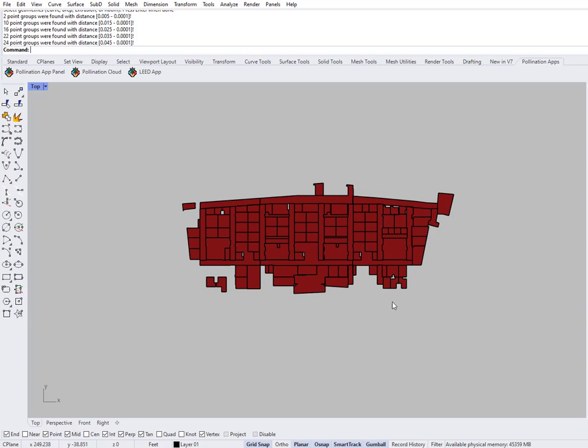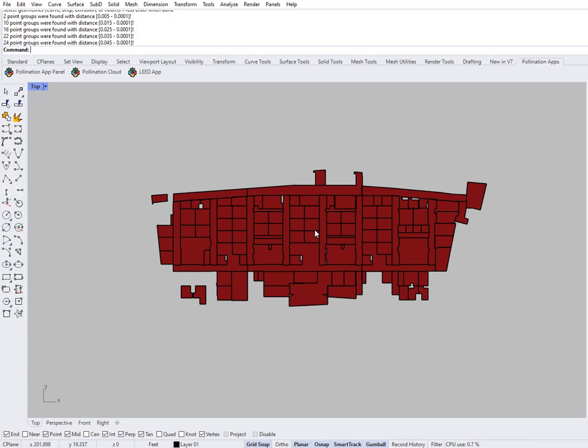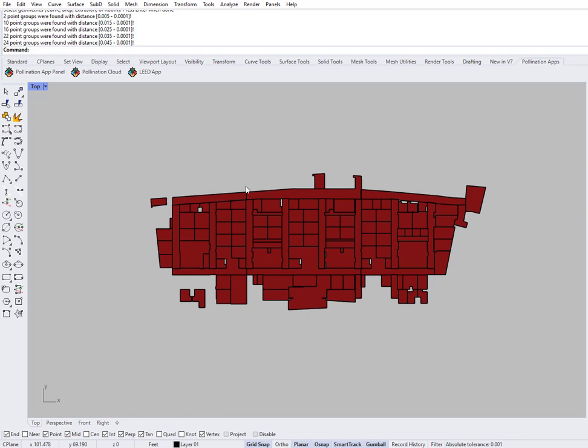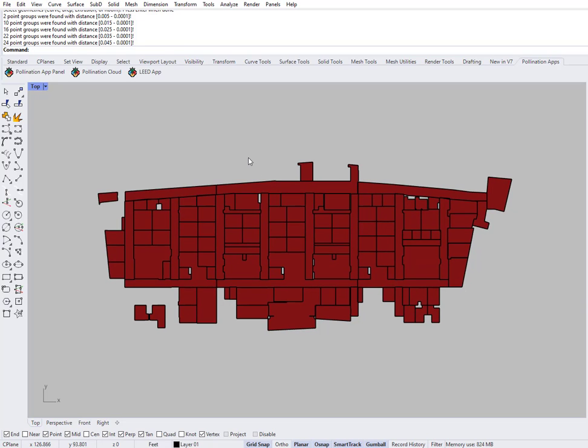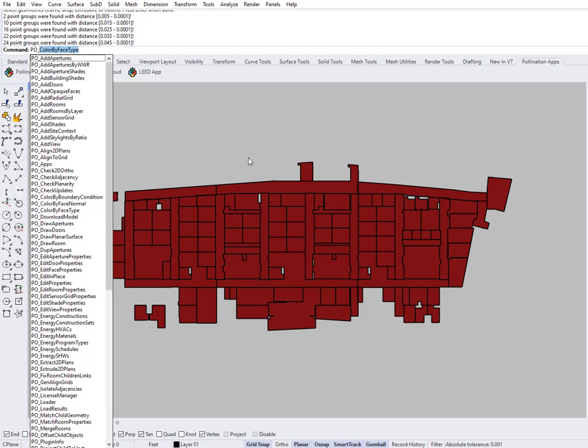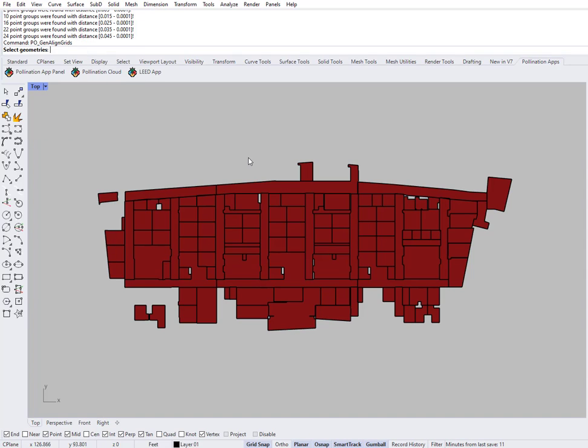Before these new commands, you had to draw lines, and then align to grid, do a little bit of move face, and usually for a model like this it takes 30 minutes, 45 minutes to fix it. Now let's see if we can bring that down to 15 minutes, including me talking over what I'm doing. So the first command is called PO-gen align grids.